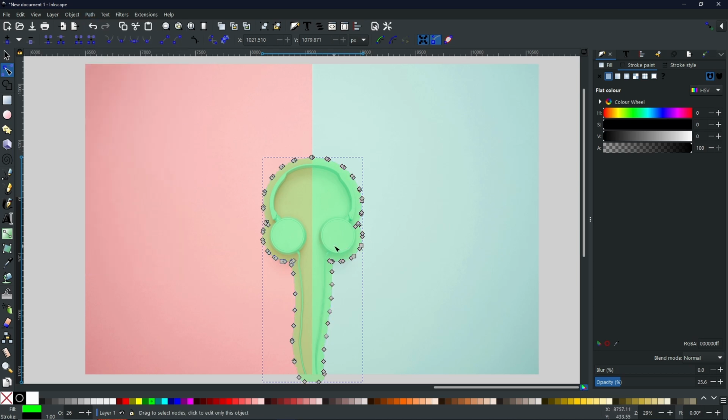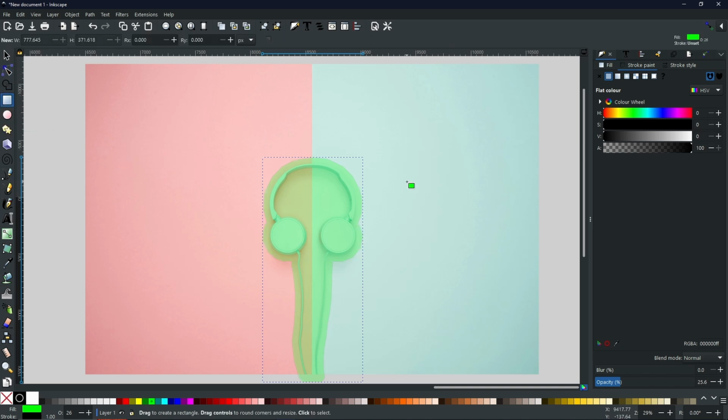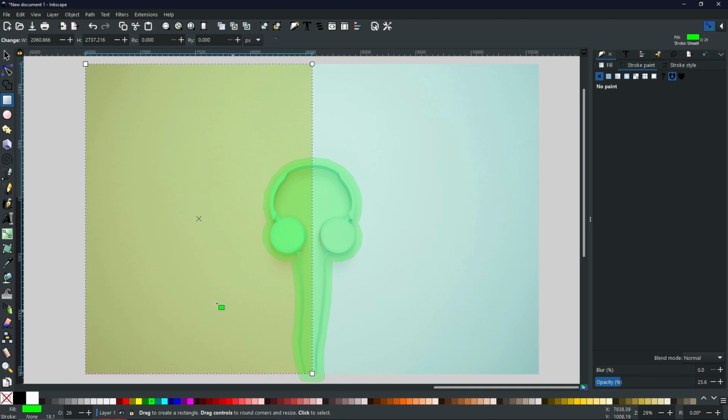Now with that finalized, I'm going to come to my Squares and Rectangles tool. Now I'm going to need to turn snapping back on. So I'm going to come up to the top right corner and turn snapping on. And then starting from the top left corner, I'm going to click and drag until it matches, like so. And then I am going to do that again from the opposite side and create one for the opposite side of the image.